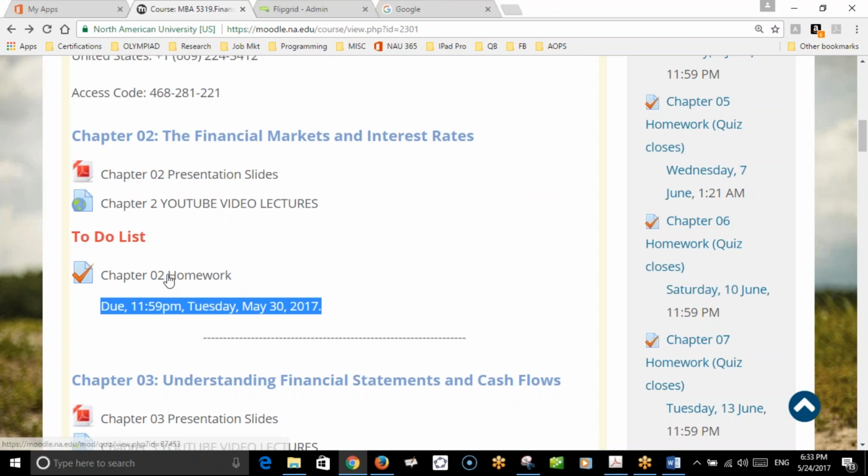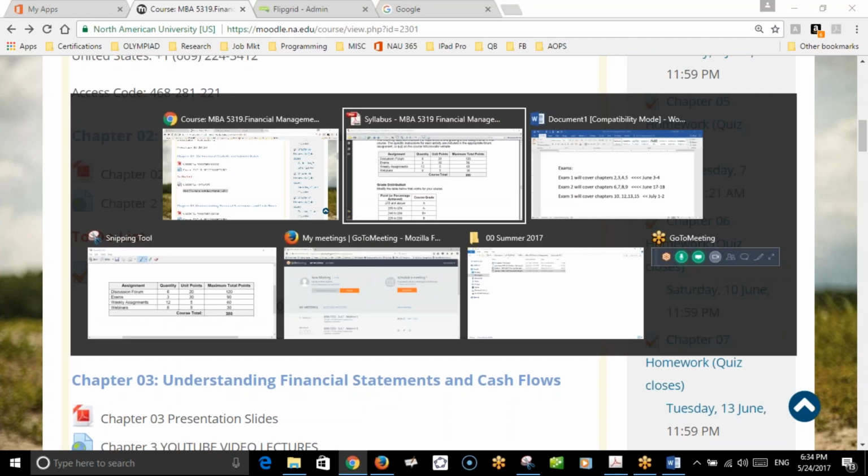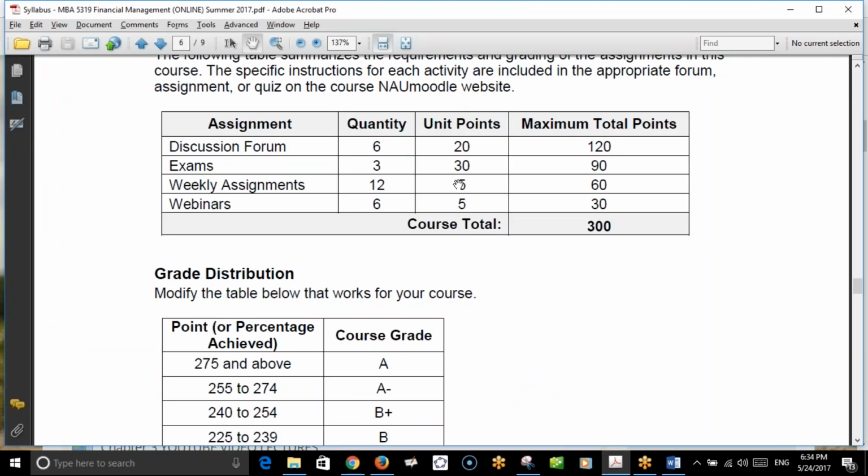The homework, the good news is multiple choice, so it's pretty easy. And there are only 4 choices, and you have 3 attempts, so it's a pretty good deal. Most likely, most of you will get 100 from each homework, or 5 points from each homework. I think each homework is worth 5 points. In total, we're covering 12 chapters. As a result, 12 times 5 points each homework, so you will earn 60 points from the homework assignments.